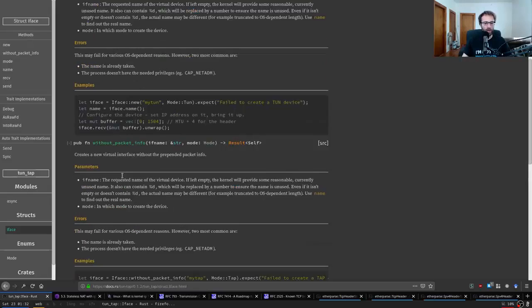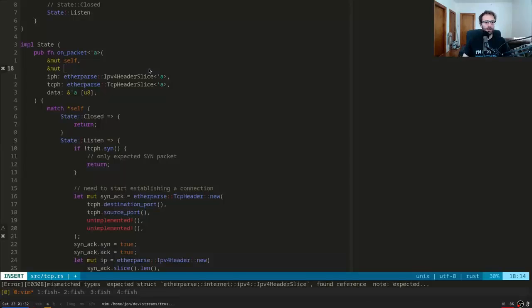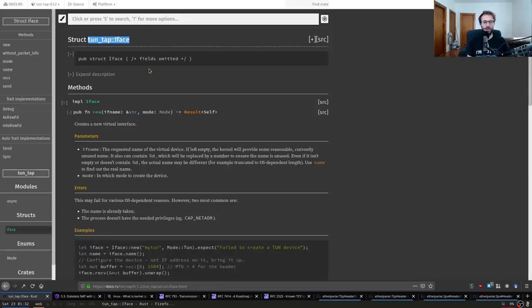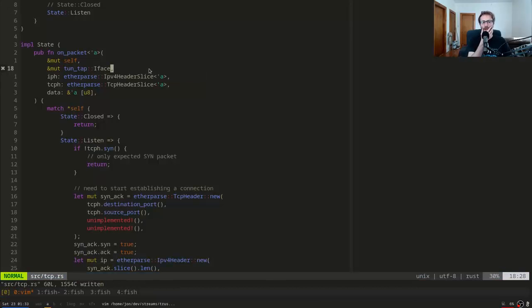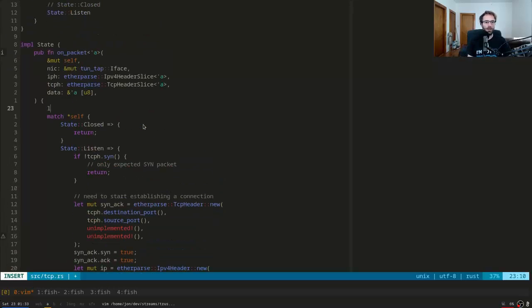Specifically, it's going to end up with something like an Iface. Now, of course, this is its own kind of stupid, because ultimately we're going to want to be able to send packets even if this is not active. But for now, we're just going to give it a mutable reference to the Iface, which we're going to call nic. And what this means is that we can send packets ourselves, right? Just by writing out to this nic. Buf is going to be a [0u8; 1500]. I guess 0u8. Buf.